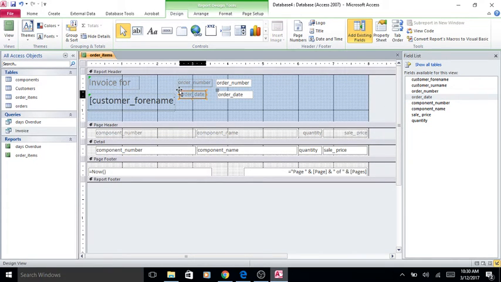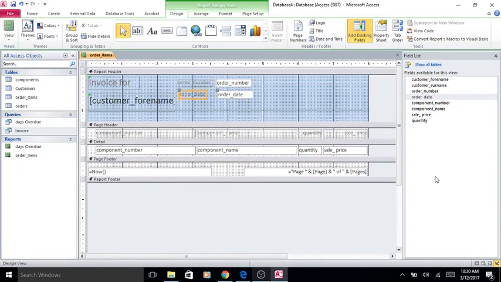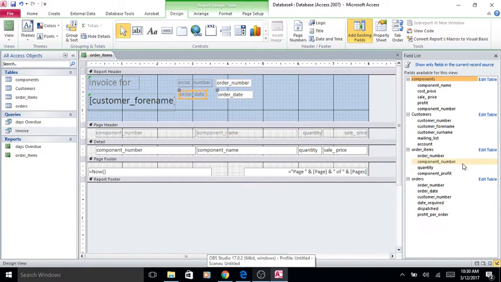So that's the order number, order date, and... I don't think it included date required. I think it needs it. I forgot to put that in my query. I believe it should work.